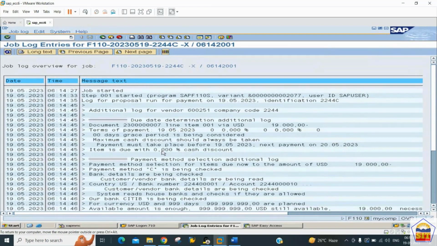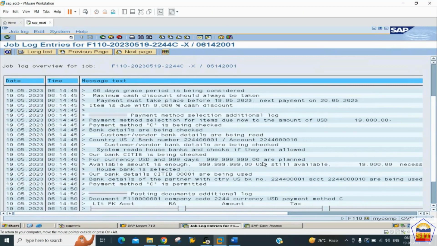Here it is saying that the system has identified an open item, and this item is through the document number 23007. The amount is 19,000. So this we can pay through the payment method check. This is the bank information for our vendor in the vendor master data. Then this is the amount allowed in the automatic payment program configuration, and this amount 19,000 is less than that, so we are able to process this amount. Then it is showing the payment details of your partner bank. This is the detail of your vendor.